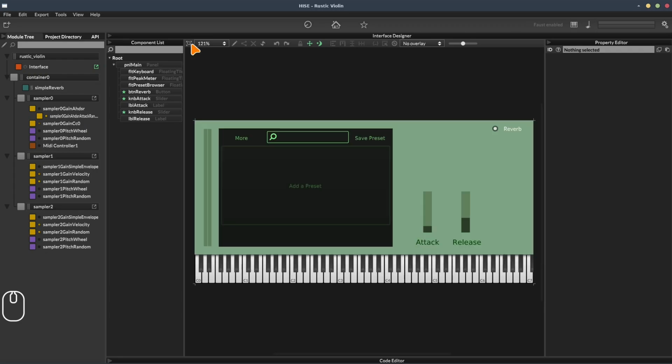So we've learned a little bit about how to add controls, move them around, rename them, delete them. We've learned about the component list and reordering things to change the Z index. We've looked at editing various properties of the different components and how to connect them up to modules using the processor ID, parameter ID, and the macro system.